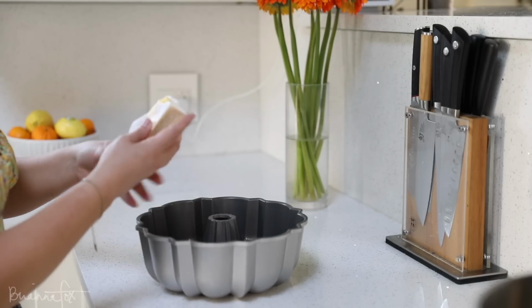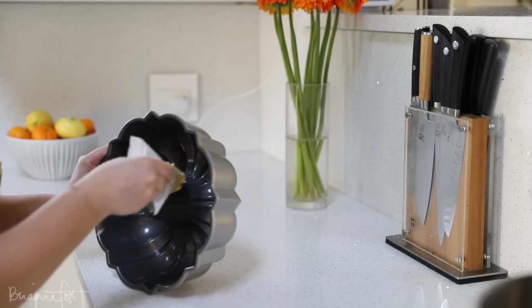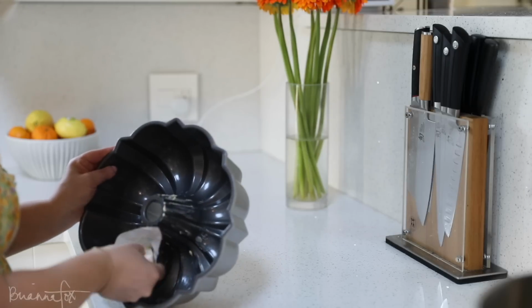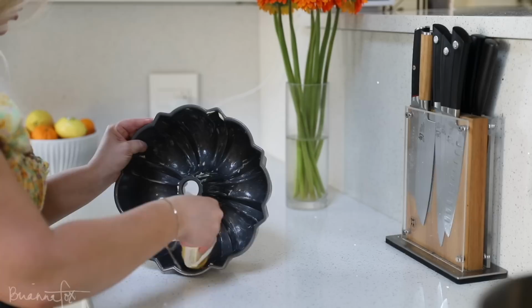And then grab your cake pan. Anytime I see a bundt cake pan or hear the word bundt, I think of the 2 moms on My Big Fat Greek Wedding saying bundt back and forth. So now I cannot say bundt without saying bundt.